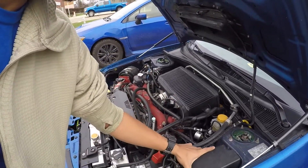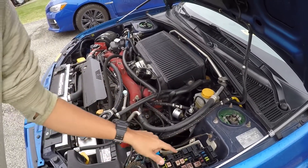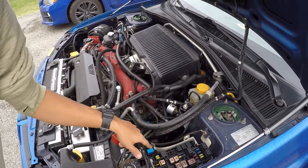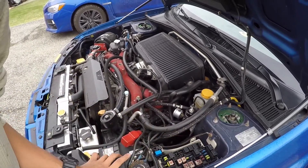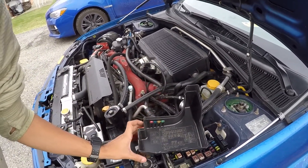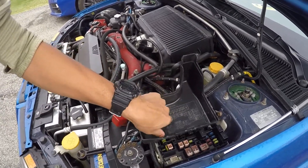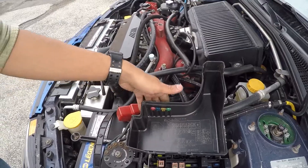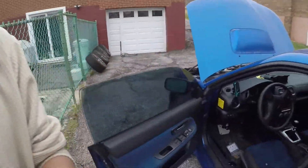Now that I've shown off my brakes, your car typically has two fuse boxes. The first is in your engine bay — you pop off the cover and here are all your fuses. A lot of these slots will be open, it just depends on your car. These black things are relays. If you flip the cover over, it tells you exactly what each position does on the diagram, and you also have spare fuses in case you would need some.